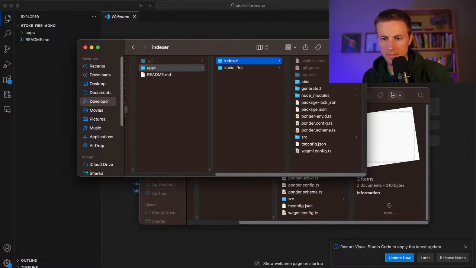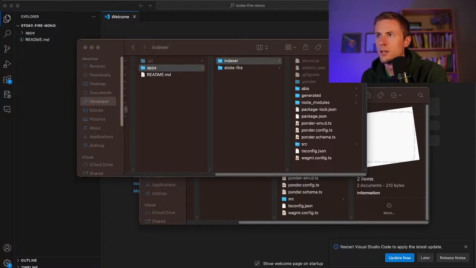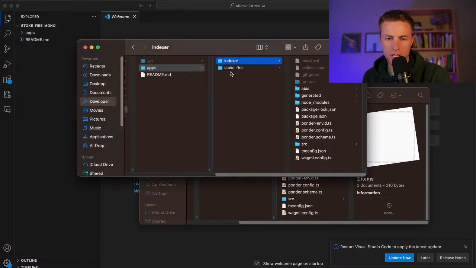Stuff like that. Okay, so that should be good for indexer.